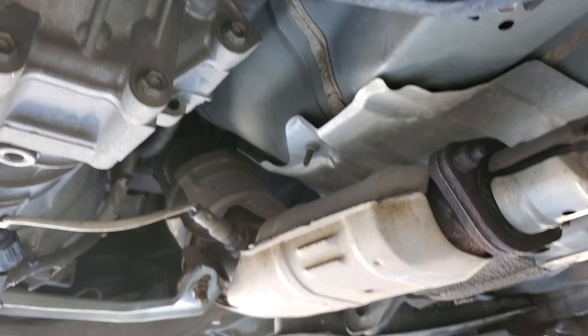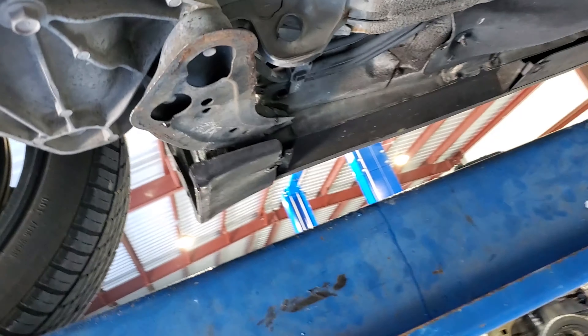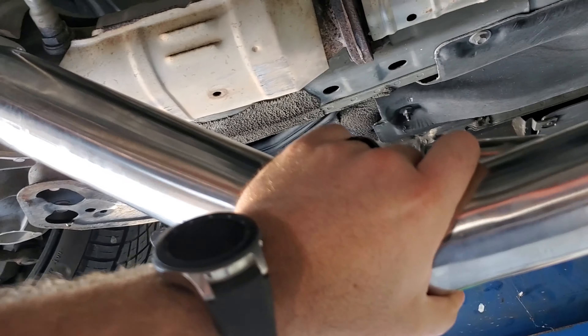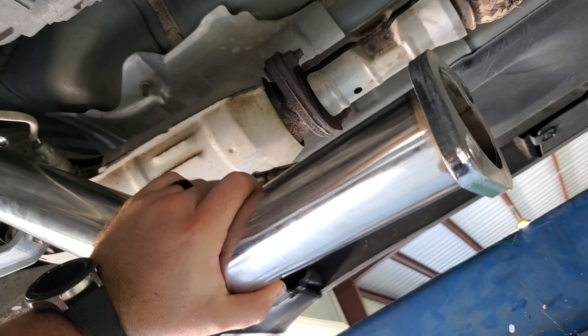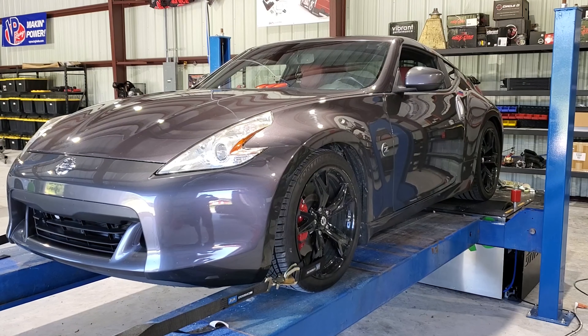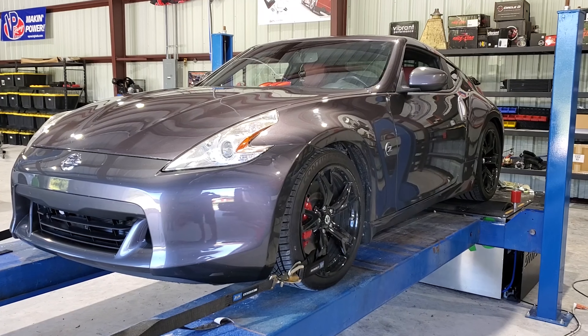If you can hear it, they're tinkling and making all sorts of weird noises. The new parts are going to replace that whole weird long angled cat. The car is super hot and the cats might be on the way out - already kind of clogged. Cody and I are going to put the car on the dyno, see what it makes with no tune, then swap to catless, tune it again, and see how much power the Auto Mafia Racing tune on this VQ can make. She's strapped up and ready for the first pull - no tune, just the muffler and resonator deletes.